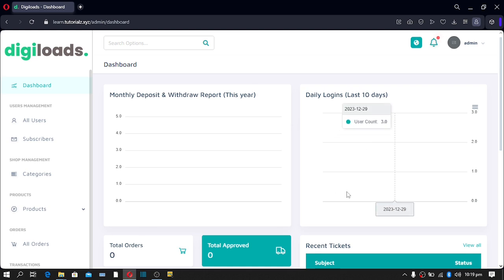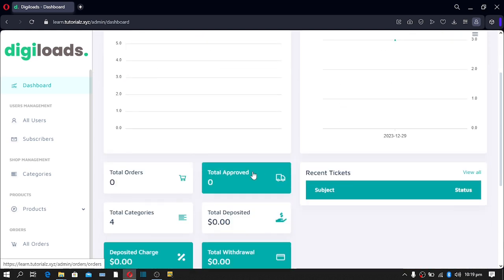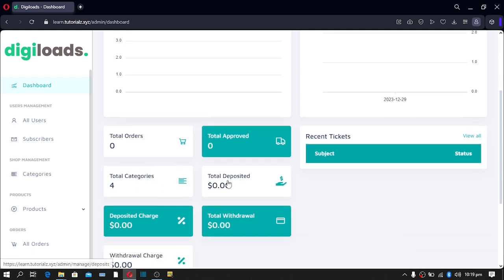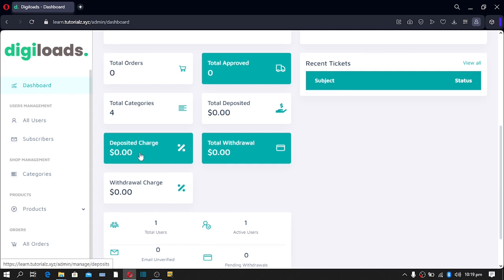Daily logins will be found here. Total orders, total approved, total categories created, total deposit charge, and I'll be showing you how you can set up deposit charge on your site and even withdrawal charges.